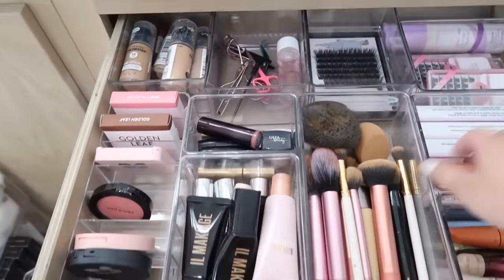So I have constantly tried to stay on this space. I've been trying to clear out. I'm going to do a little bit more. I'm trying to find products that I'm not going to need in this house, and I'm not going to need in the next house, and then I'm also going to work on my desk area as well.